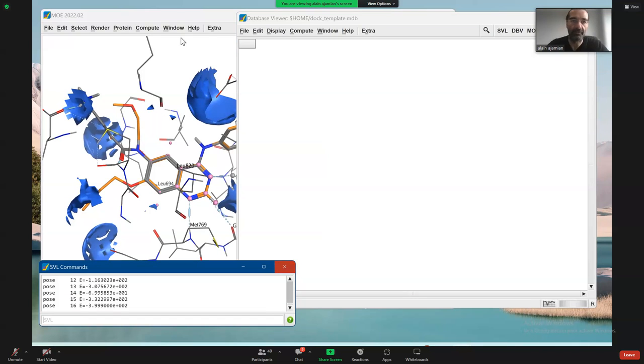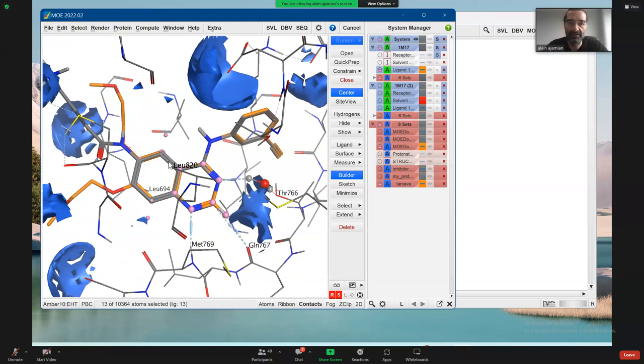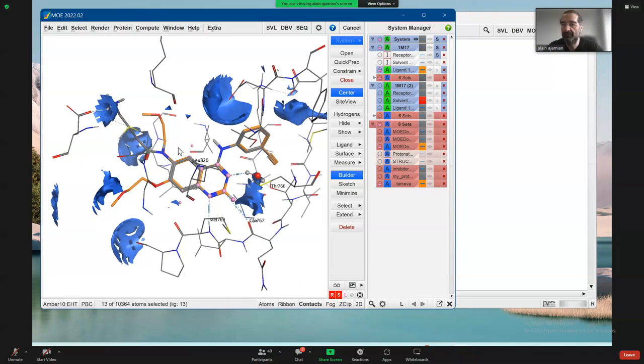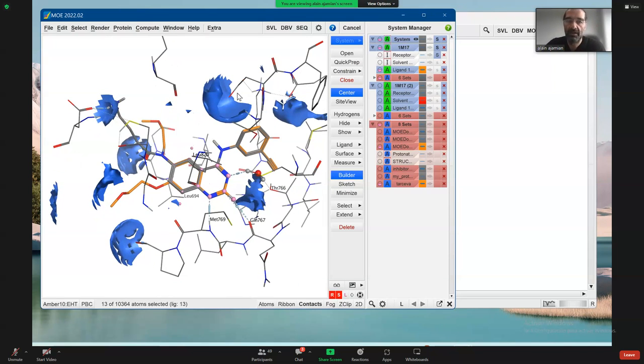All right, so right now MOE is running docking, and to keep track of the docking calculation, you can open up what's called the SVL command line interface, all right? SVL stands for Scientific Vector Language. It's actually a programming language that we use in building all MOE applications. So all the applications that you saw, such as the surfaces and maps, the docking, the protein contacts application, are all written in Scientific Vector Language, SVL.